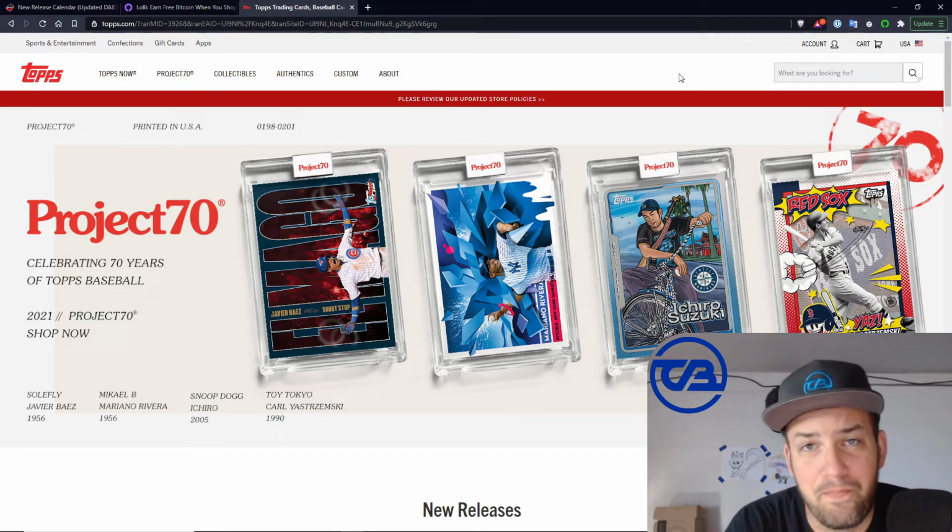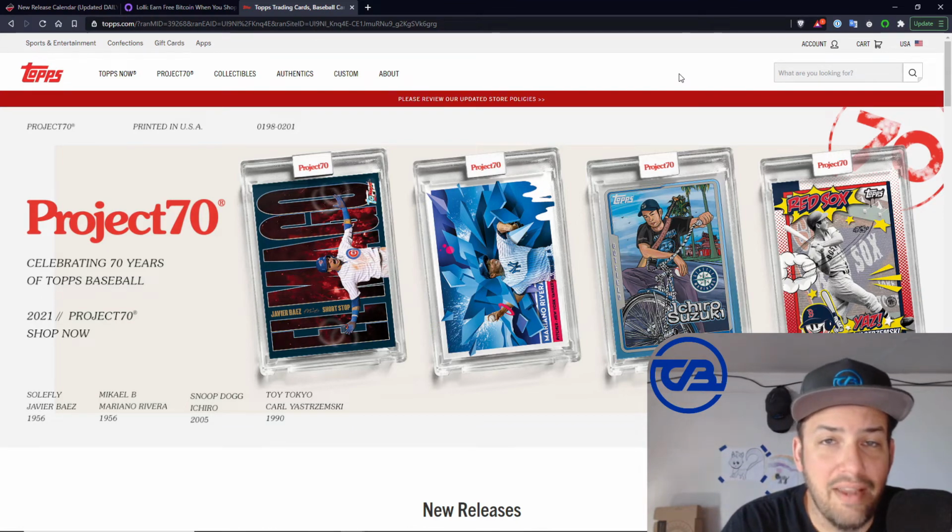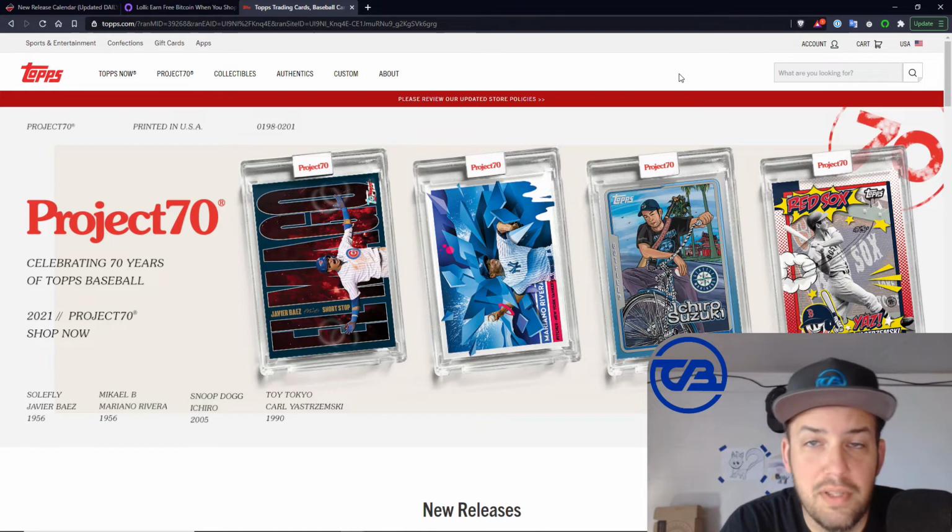Like really bad. So bad you can't even cart items and you can't check out. And it gets really difficult. You can still check out. Of course, they have put purchase limits on a lot of items, so you may only be able to add 1 or 2 to carts. Or on retail items, it was just 10 on the Bowman blasters that we bought. So just something to keep in mind.